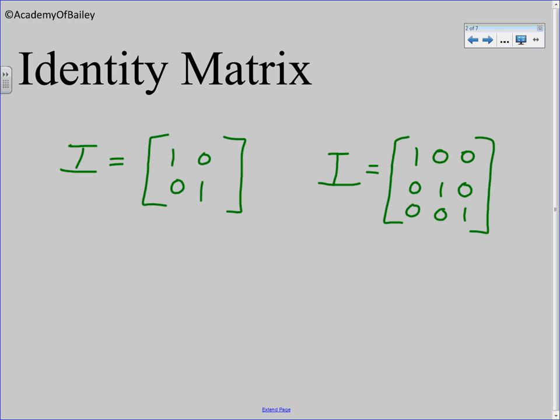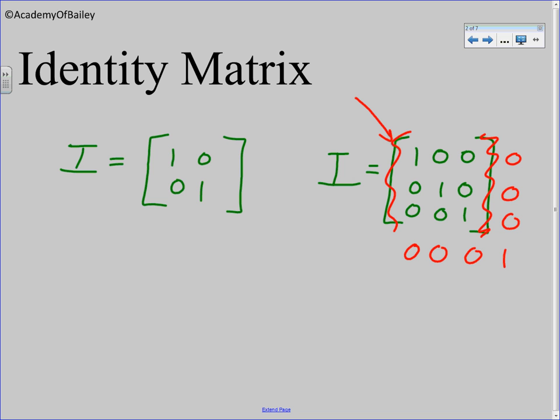Now, if we look at a 3 by 3 matrix, the identity for it, the main diagonal, will all have ones, and then everything else has zeros. And you can only imagine that for a 4 by 4, it would look something similar to this, if you imagine these not there. So that's the identity matrix.